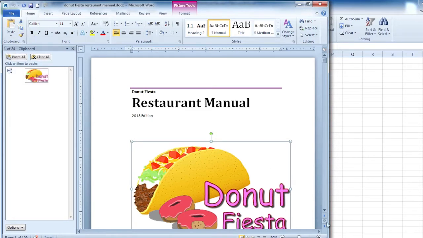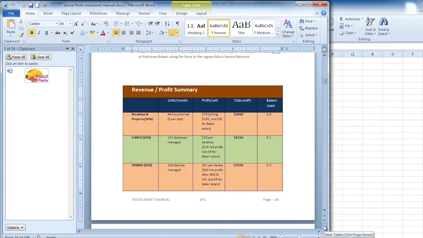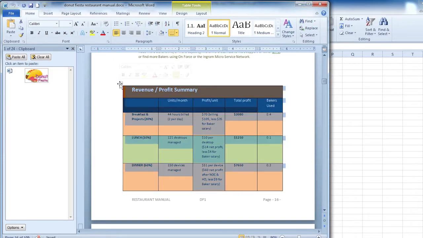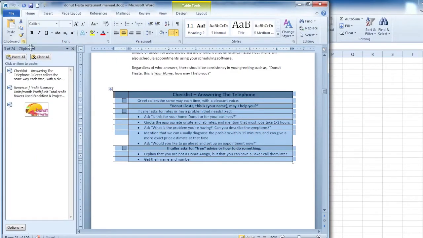All right. And notice it has the Word icon next to it, so you know that it came from a Word document. Perfect. And then I have another table down here that I would like to get. So let me copy that, and then I have one more. Okay. All right, and then I will copy this in there as well. Okay, great. So we want to go back to Excel. All right. Paste them in.